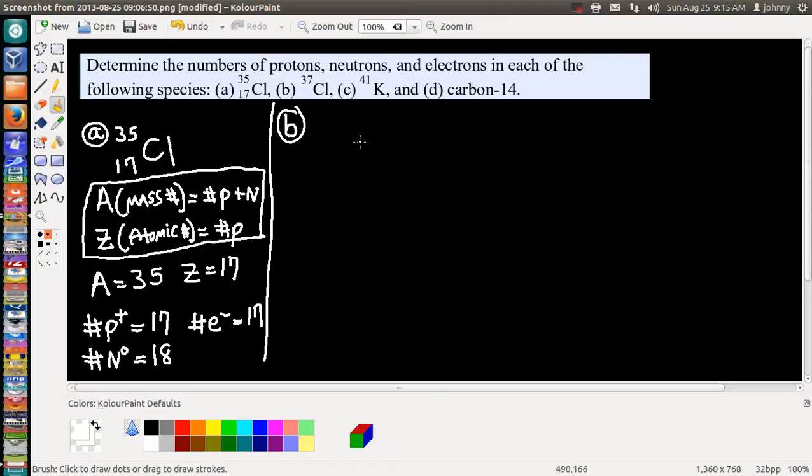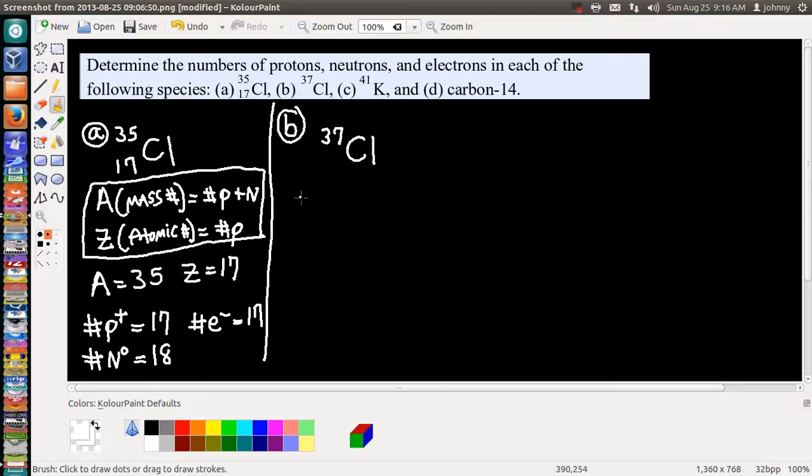Now this one, its nuclear symbol is Cl with just a 37. Now, that's the number of protons and what? Neutrons. That's right, that's protons and neutrons for the mass number. But notice they did not tell us the number of protons. I know we can look over here and get that, but let's assume that we do not know the number of protons off the top of our head, or from a previous problem. Let's say we have no clue.